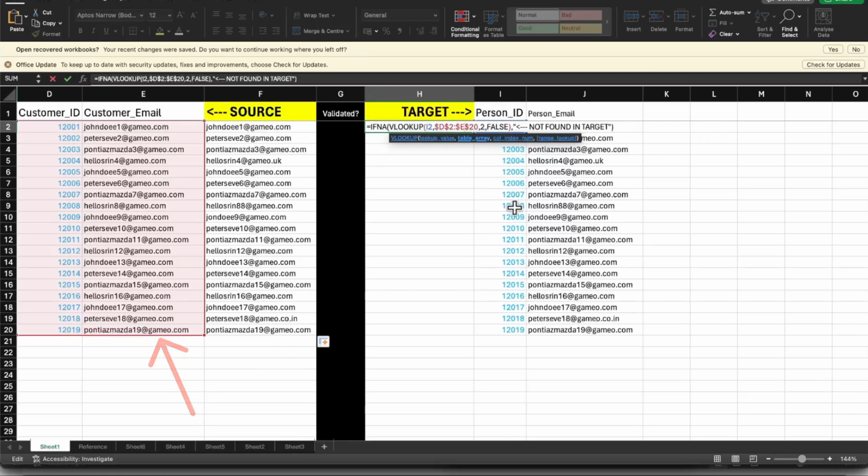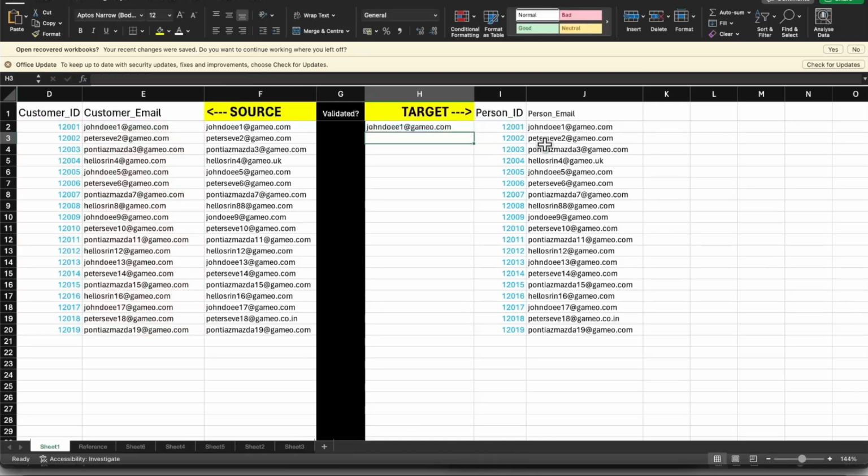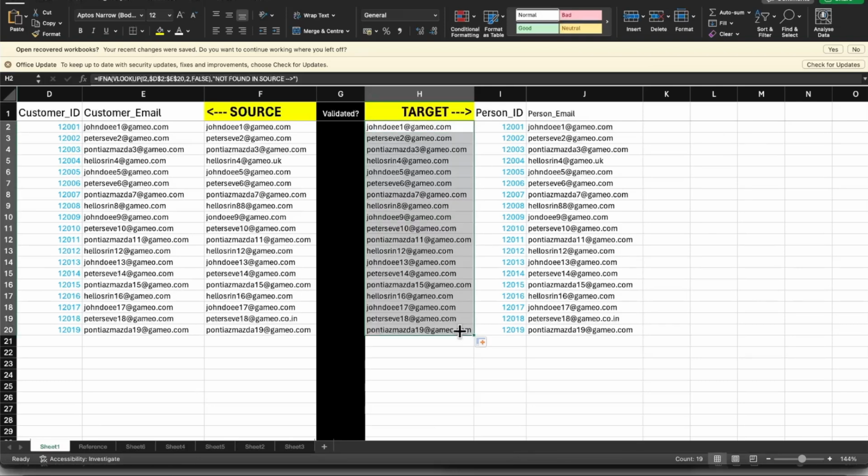And pick the second element, and you can say not found in source. Custom message, something elegant. Now this email was found, and let's drag it.